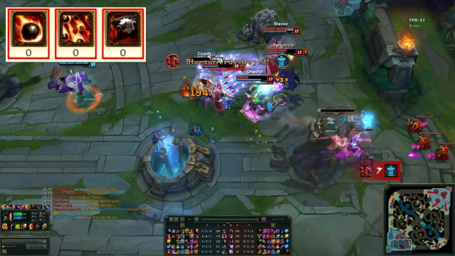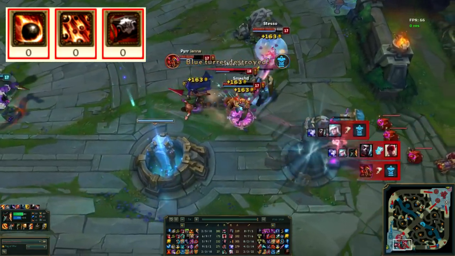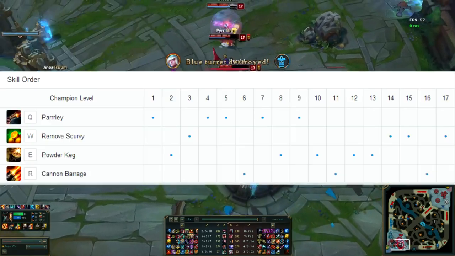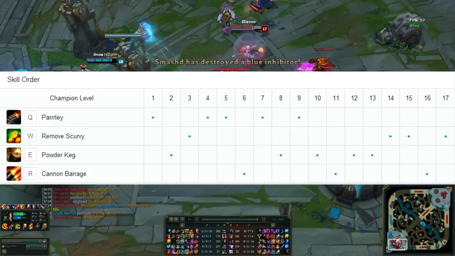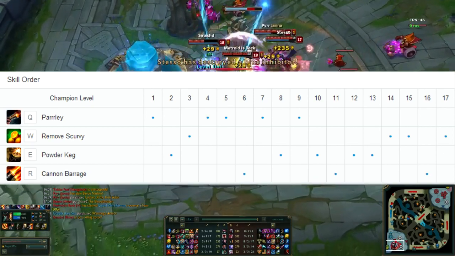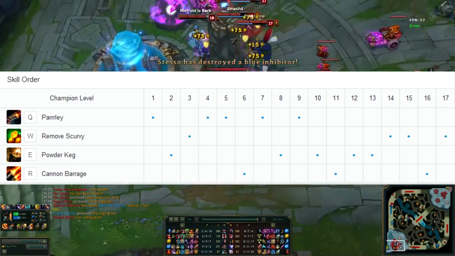As for ult upgrades, you want to get Death's Daughter first, then Fire at Will, and then finally Raise Morale. Last but not least, his skill order, you want to max Q first, E second, W third, and then obviously his ultimate whenever you can.